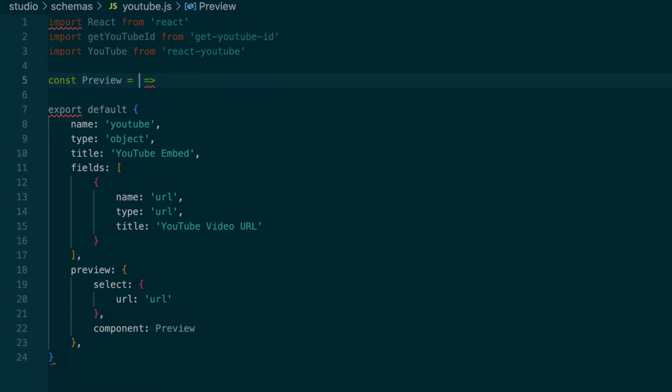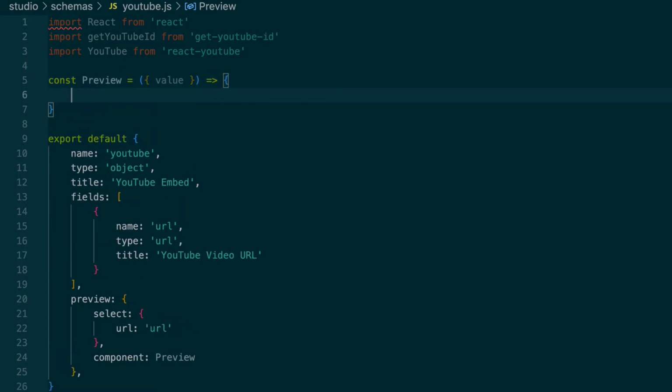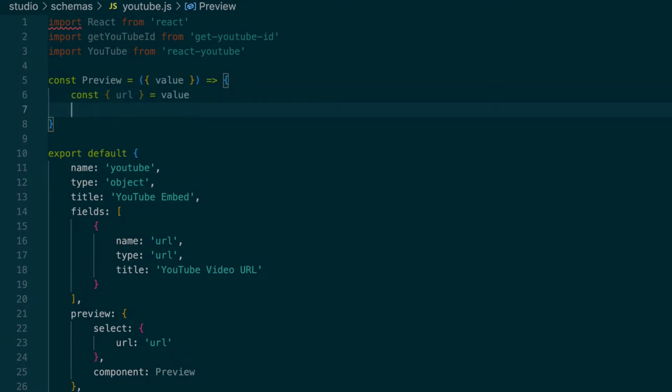So here we can do object destructuring, and we'll grab the value, and then do some more object destructuring, grab the URL from the value, and then we'll use that getYouTubeId, and we'll send that URL in, which will give us back the ID.